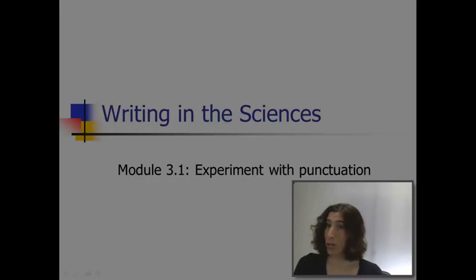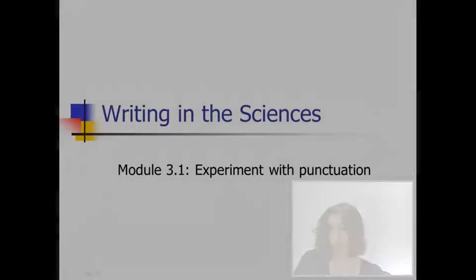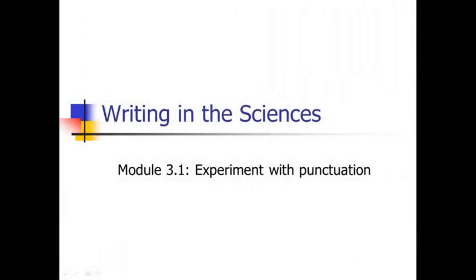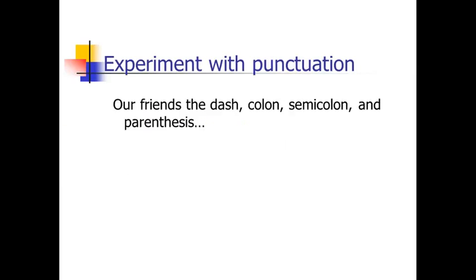For this first module, I'm going to talk about experimenting with punctuation. As I've mentioned before, this is not a course in grammar or punctuation, but there are a couple key punctuation marks that I want to draw your attention to. These are punctuation marks that you may not have dealt with for a while: the dash, the colon, the semicolon, and the parentheses.